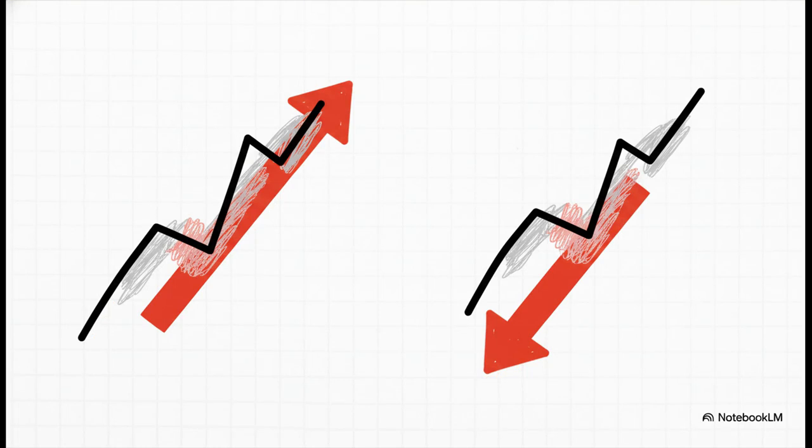So here's the most basic test of all. I want you to just step back from the screen for a second. Does the price, generally speaking, move from the bottom left corner up to the top right? That's probably an uptrend. Or does it go from the top left down to the bottom right? Well, that's a likely downtrend. It's kind of like the 10,000-foot view, and you'd be amazed how effective it is.